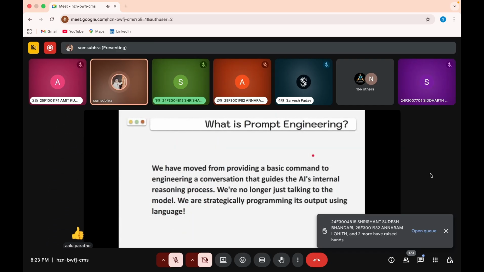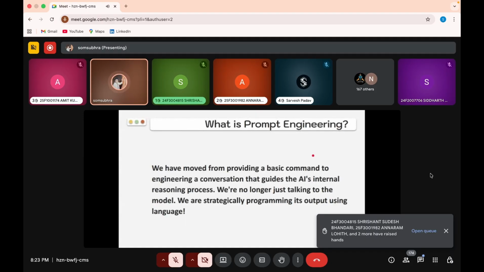This is a very important line: we have moved from providing a basic command to engineering a conversation that guides the AI's internal reasoning process. It is completely dependent on how we engineer the prompt that will guide the internal reasoning process of the AI model.